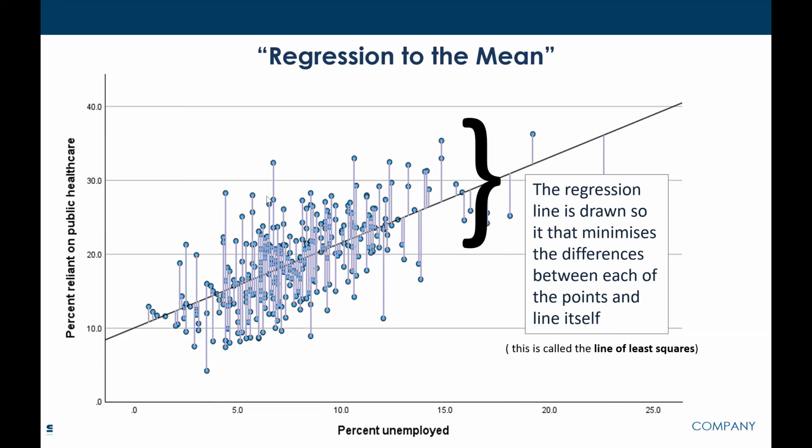The differences between the points and the actual line itself, which is a kind of average value, are referred to as the residuals. So these are the residual values. The error, sometimes called the errors, the difference between the points. So the regression line is drawn in such a way that this is minimized. If we added all of these values up, the minus numbers and the plus numbers would cancel each other out and we'd get zero. So as a result of that, we tend to square the differences. So -2 becomes 4 and -3 becomes 9, +2 is 4 and +4 is 16, that type of thing. You square them and you add them up, and that's why it's called the line of least squares.